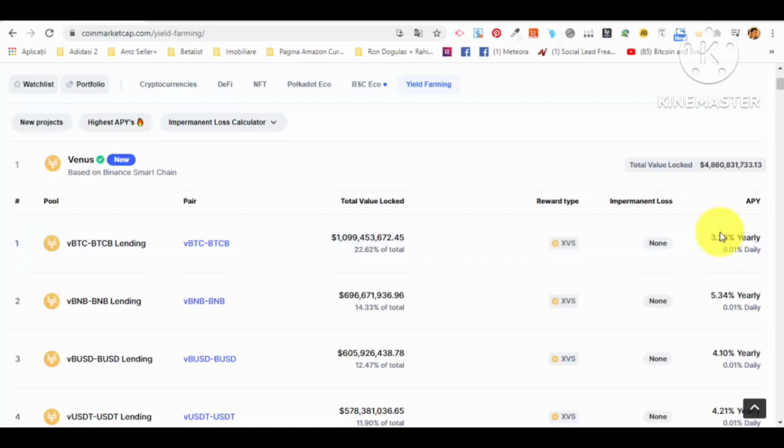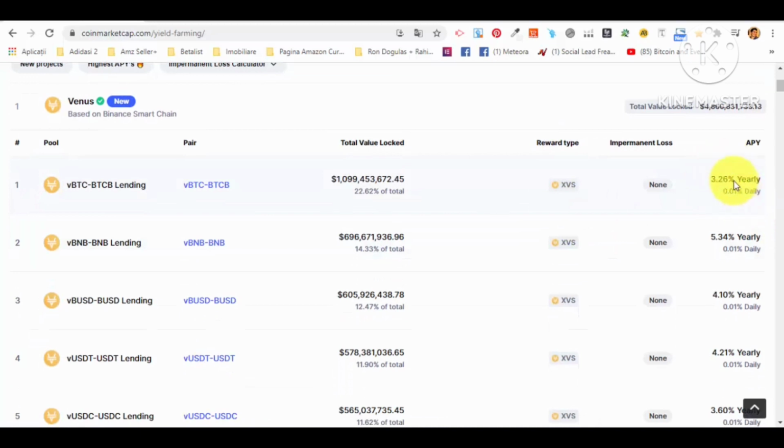On the right side, we can see the annual potential earnings. We have this indicator which says impermanent loss, so the risk of impermanent loss, and the reward type, basically what you are earning. This is the type of token or cryptocurrency that you are going to earn.